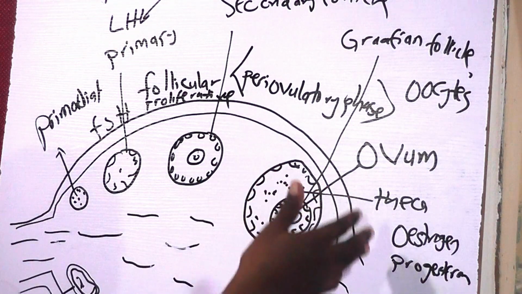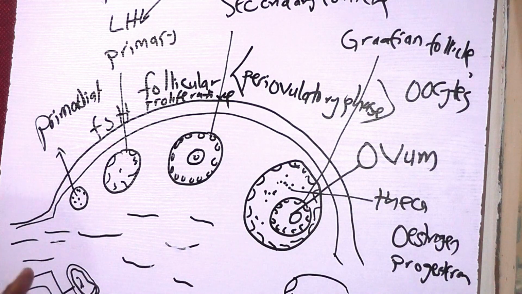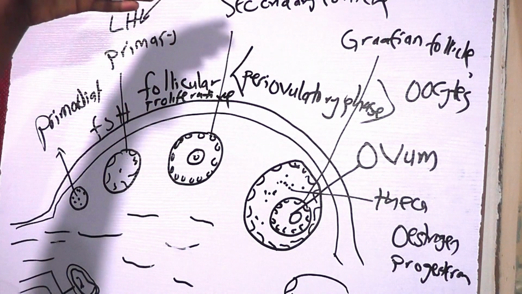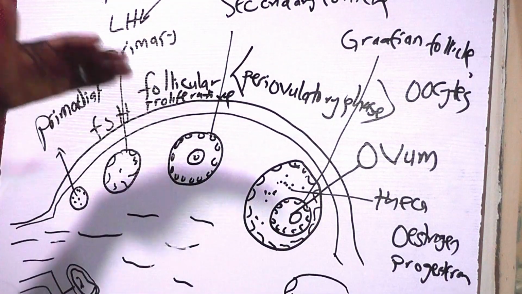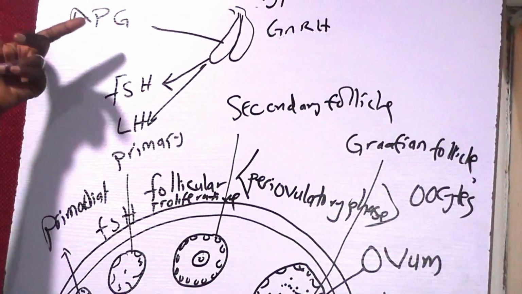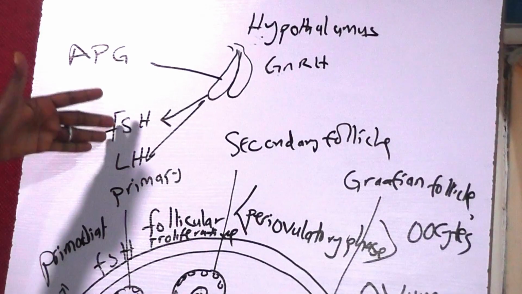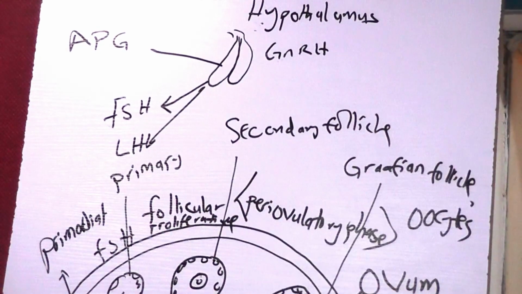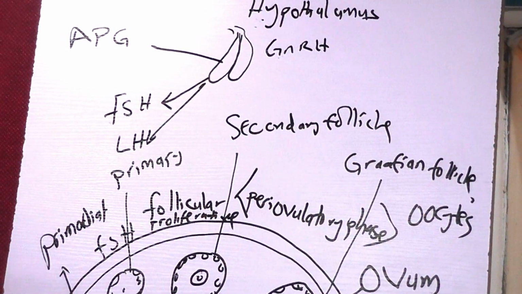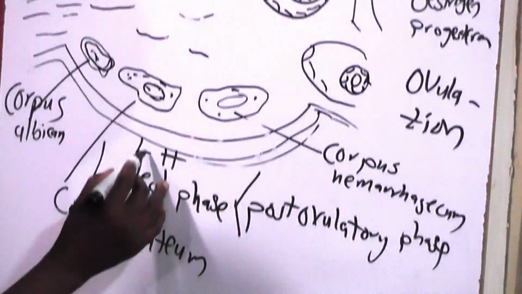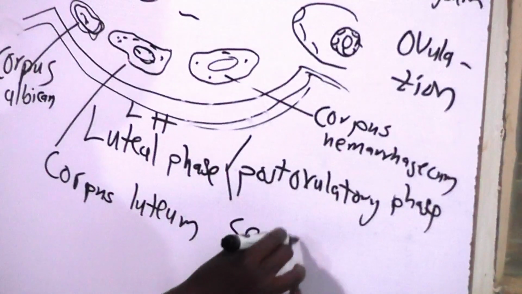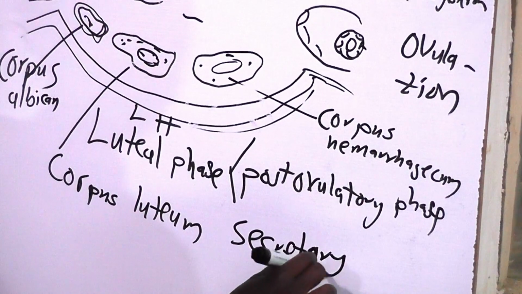Then there is production of estrogen and progesterone, which helps in thickening the endometrium, preparing it for pregnancy, and which sends information to the hypothalamus that the level of estrogen and progesterone is high. So the hypothalamus will send a message to the anterior pituitary gland to reduce or stop the production of follicle stimulating hormone and luteinizing hormone. Then down here in the luteal phase, which is mainly controlled by the luteinizing hormone, we have the secretory phase of the menstrual cycle.